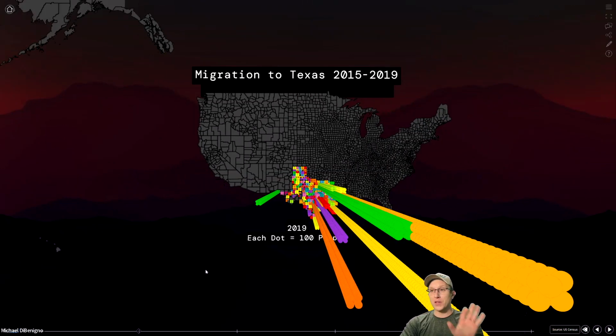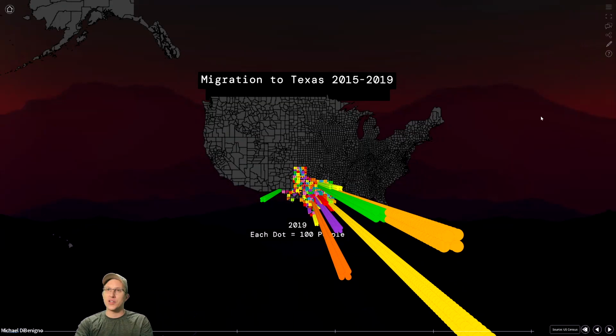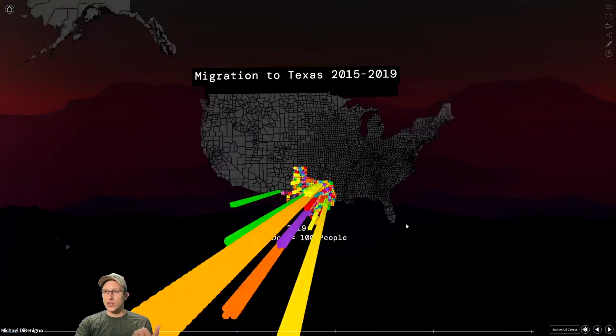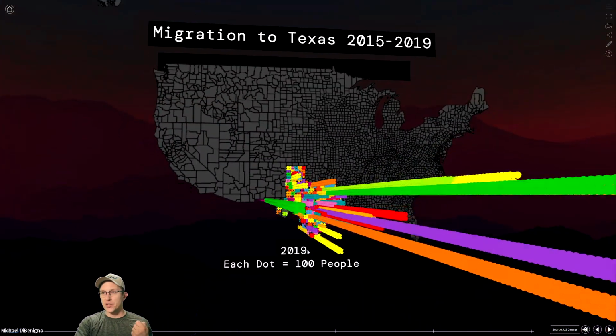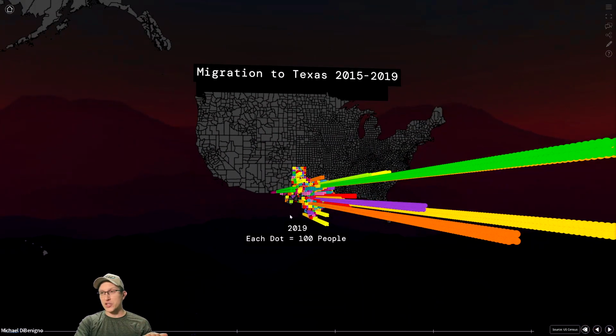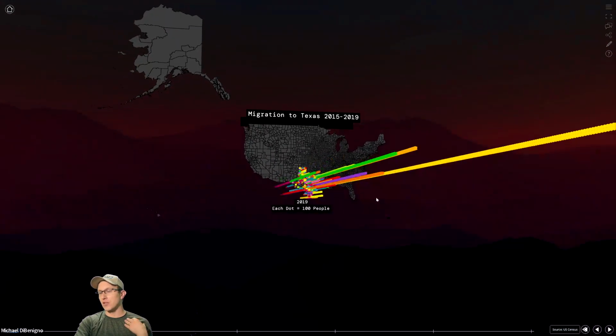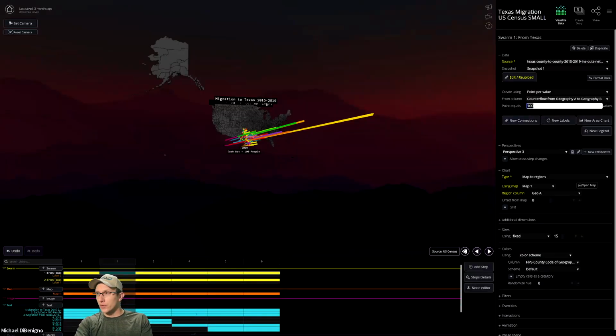Before I jump into how, I want to talk a little bit about why, on just a few elements here. Why did we make some of the design choices we did? So the first design choice is the number of people that are represented by each dot. In this case, it's 100 people per dot, and that shows up as these towers that are coming across here. Now I could make that number smaller by making it 1,000, and I'll update this form actually.